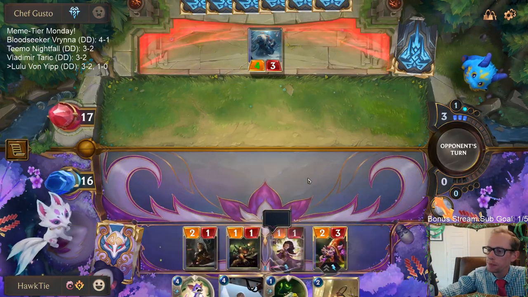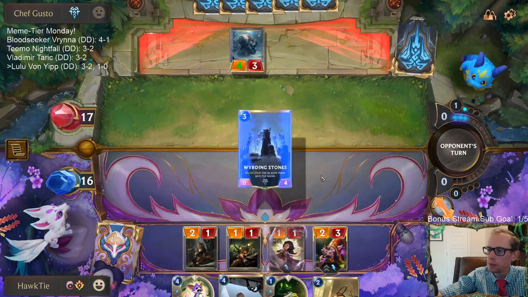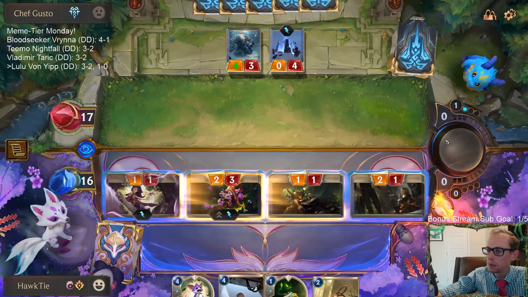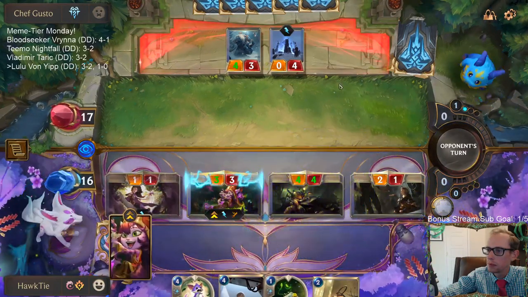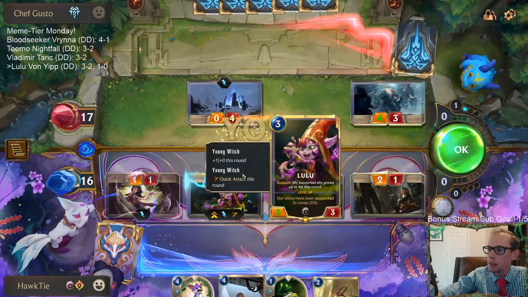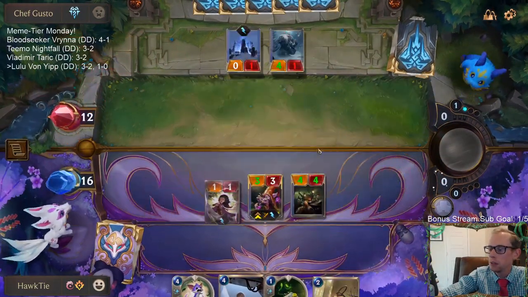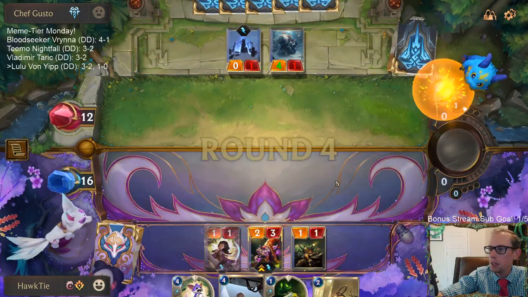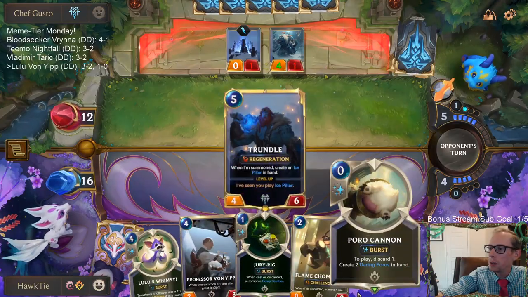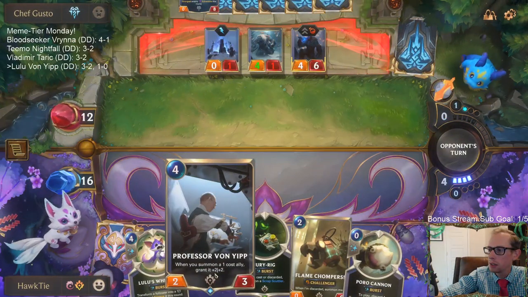Look, Lulu! I made a pick too! Hello! Aww! He's gonna be super happy! Come on, Rib! And beautify! Making sure they can't kill my Lulu with the block. And then I just pumped up the bigger thing. Or the smaller thing. Oh, Poro Cannon. If I would have had you last turn, we hunted for you. Would have just had you last turn.